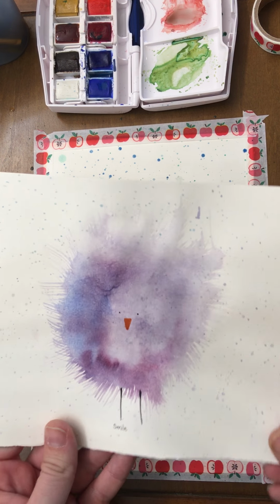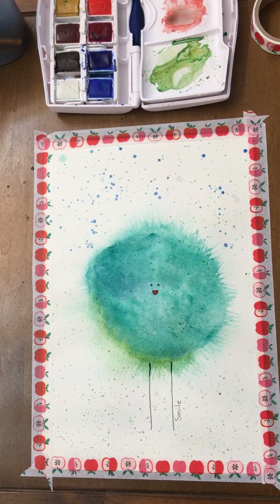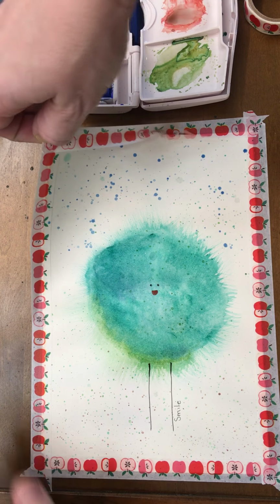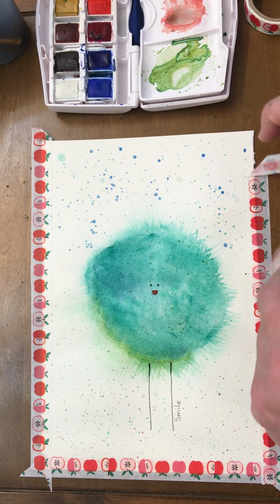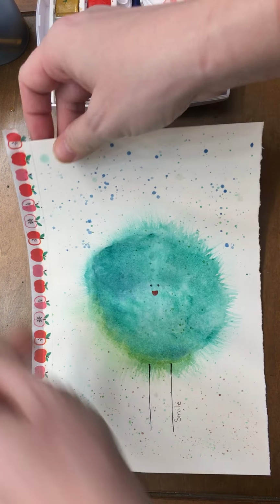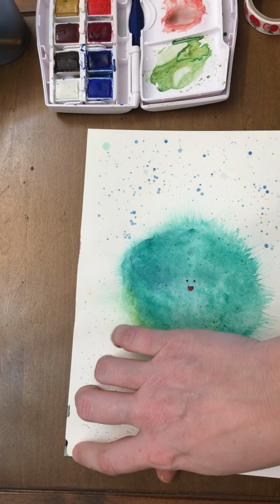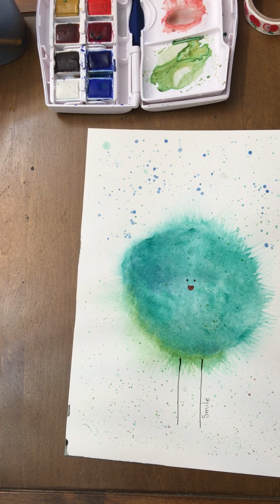So I tried to move fast, and I'm super proud of myself because I did this all in one video this time. No technical difficulties. Well, other than dropping all my supplies on the floor, but that's okay. You don't mind. So what's awesome about washi tape is it comes right up and comes off the page really easy. I'm using this paper that someone had actually thrown away because it got dirty, but it's still good in my book. So waste not, want not.